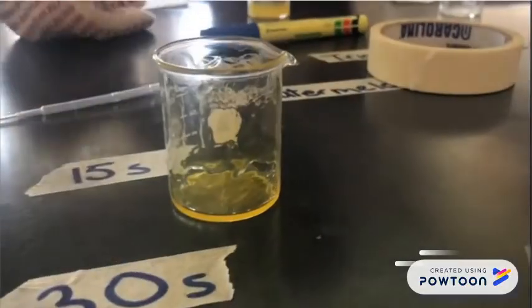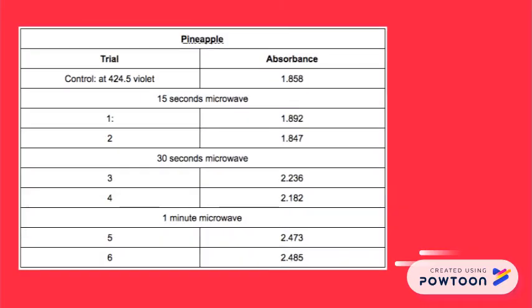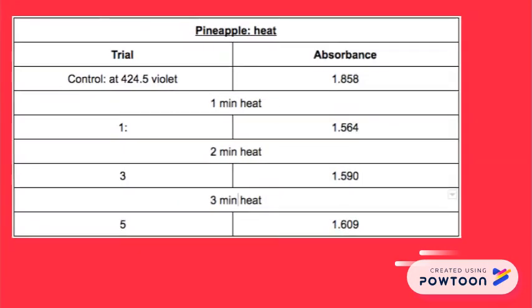However, with the experiment, it was seen how caramelization caused the juice to brown and darken. The result of the experiment turned out to be inconclusive. Microwaving the pineapple juice showed an increase in absorbance, therefore an increase in concentration, while heating the pineapple showed a decrease in absorbance compared to the control sample.